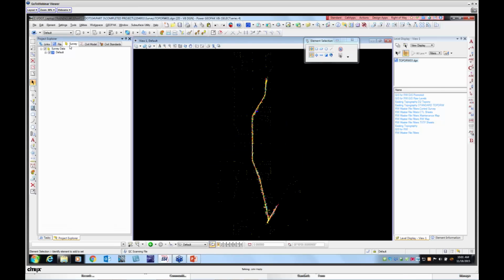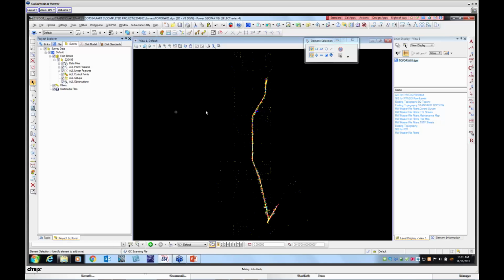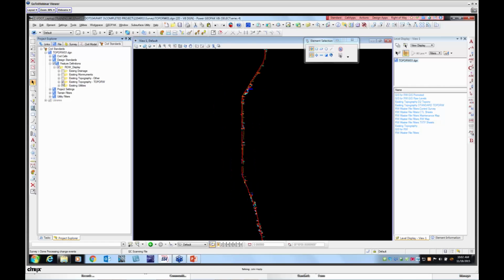If I look over at the Project Explorer, I still will have a fill book, okay, but it's only going to have the points and chains that I fence filed out. It's not going to have everything. And one other thing I wanted you to note, that the feature definition is now not the survey display, it is the right-of-way display. So you can visualize by drainage, monuments, topography, other than the normal topo. If you want just the old TOPORW stuff, here it is, right here, okay? And if you want utilities, you can look at this.